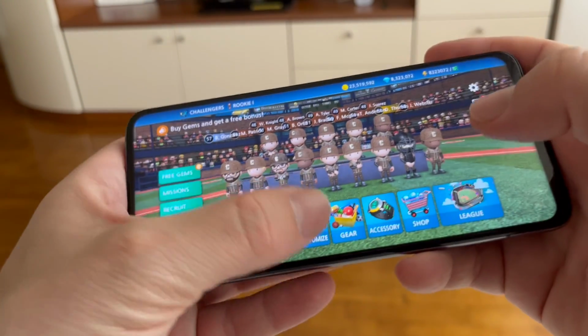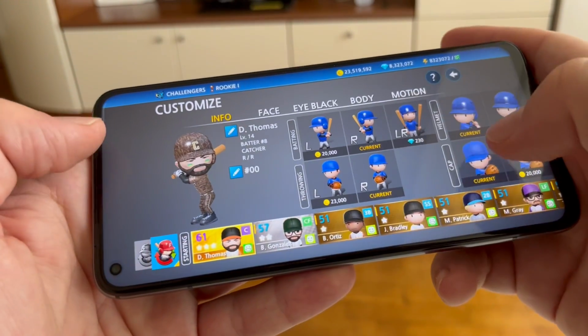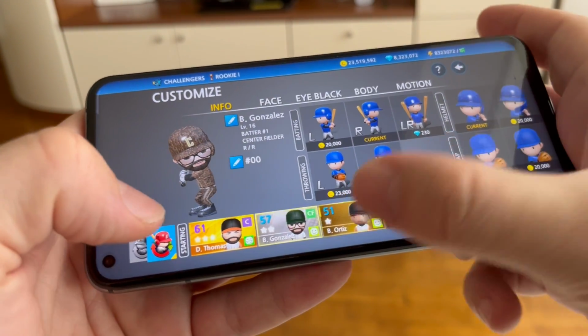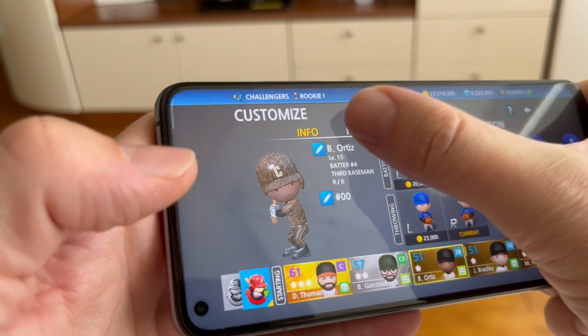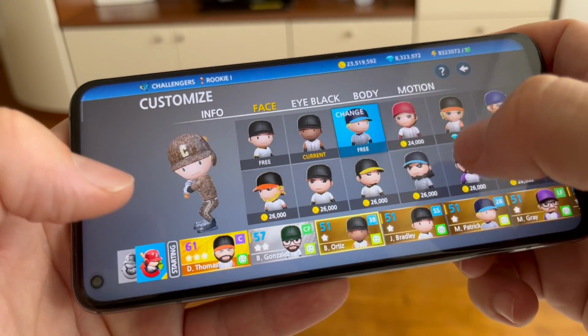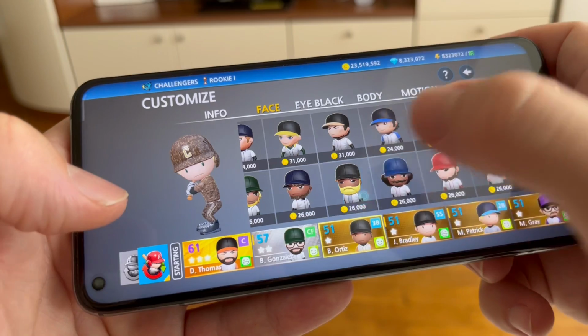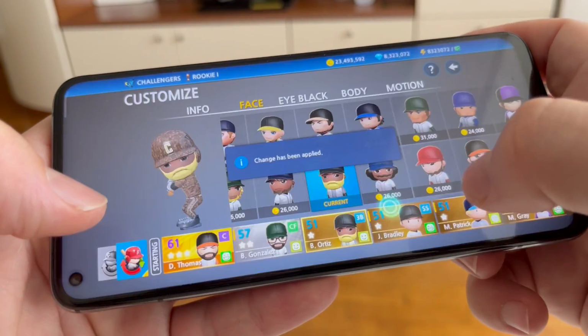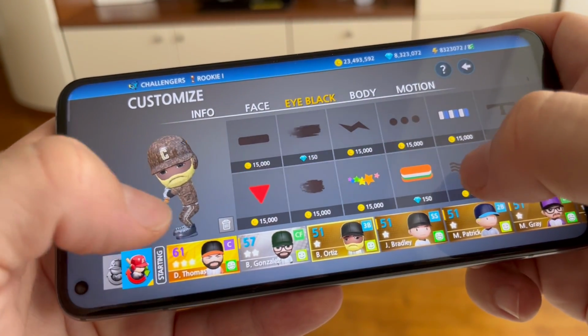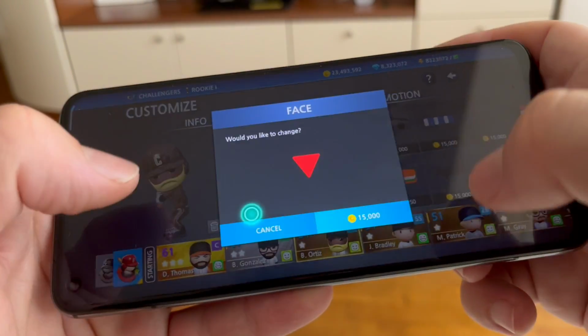Okay, guys, you can customize the players like you prefer. For example, you can go, I don't know, face, you want to change it, you can do it, like this. We can do everything you like, guys, because we have a lot of money.